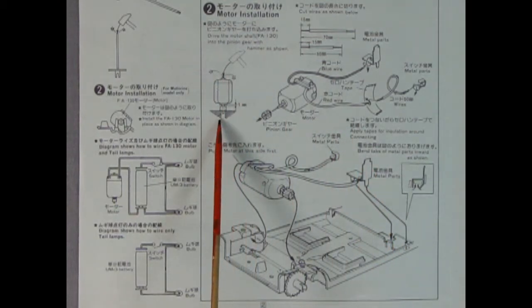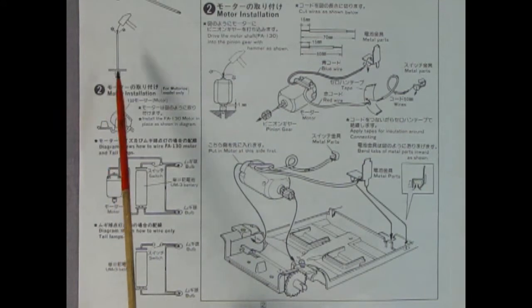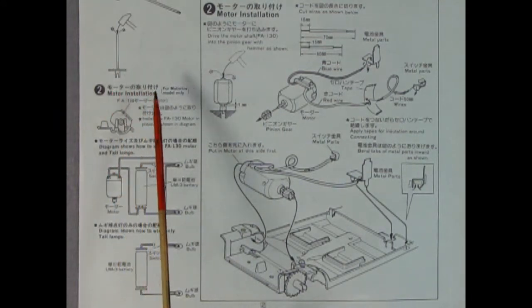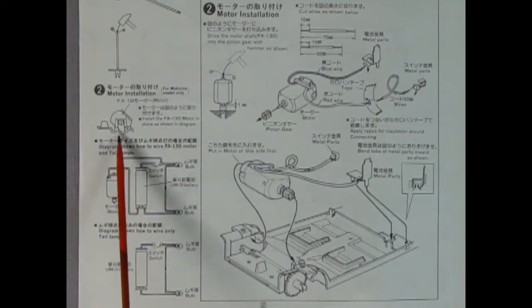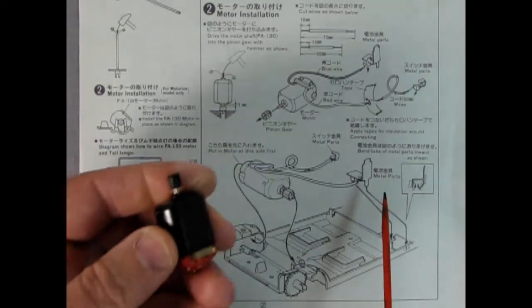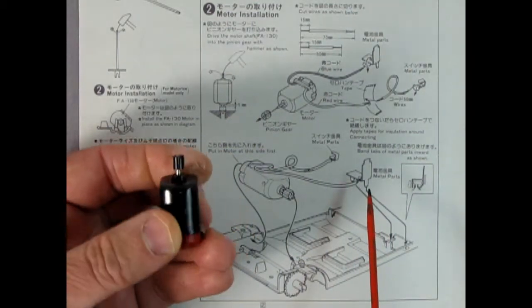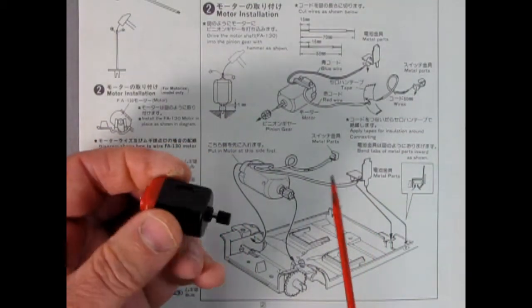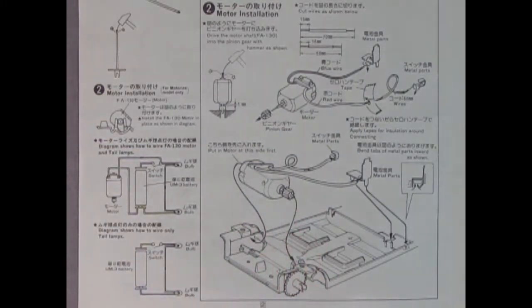Here's our motor with the gear being installed as well as the rear axle with the front larger gear going on. These side images show you how to click the motor into place into this bracket area and then it also shows how to wire in the motor and the headlights. And at the bottom of the box I actually did find the electric motor that goes in here which I missed in the opening.